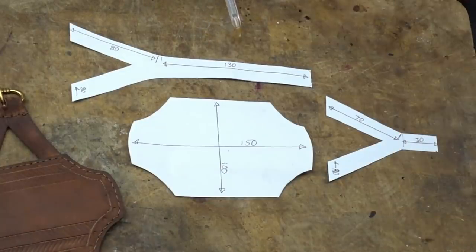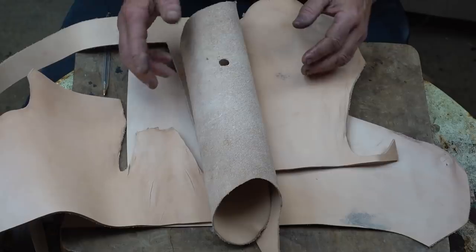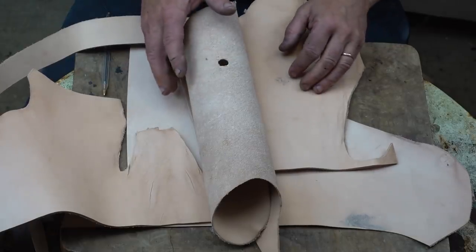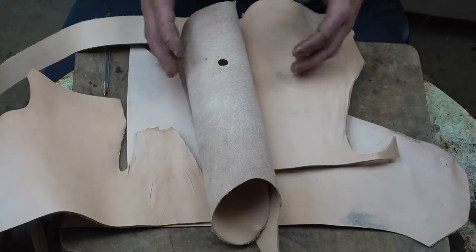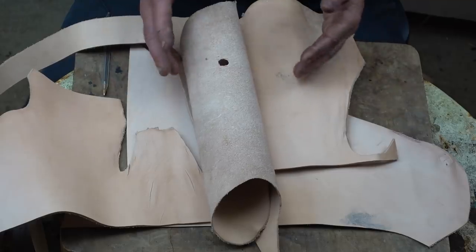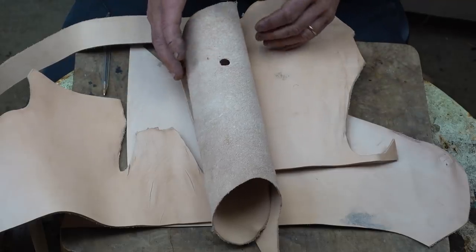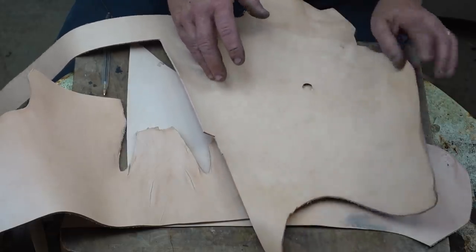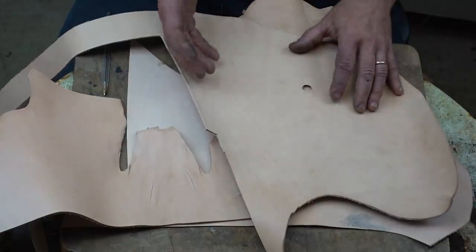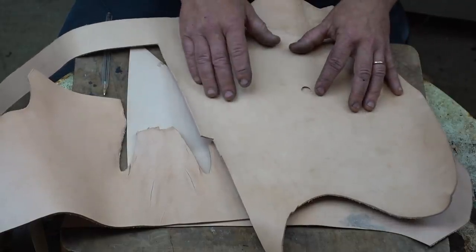Here are the paper patterns I've made for cutting the leather. I have three pieces of vegetable tanned leather. Veg tan is the way it was done historically in medieval times, but it's not just me being a historical purist — it's a much better leather to use for this application than modern chrome tan leathers, which tend to be a bit soft, you can't decorate them, they're just not as workable. So veg tan is what you want.